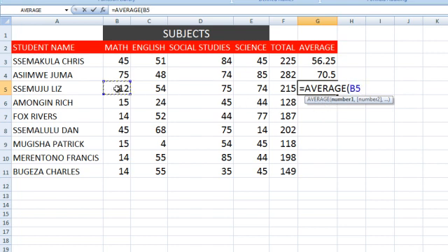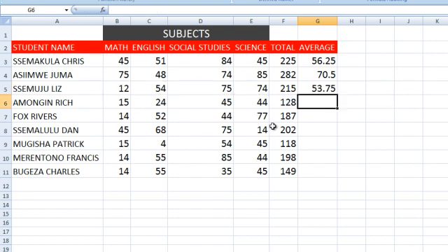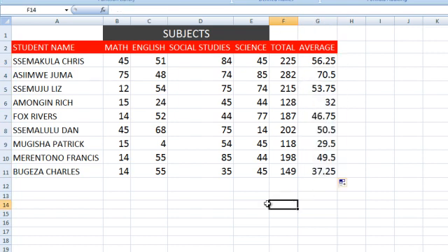Select starting from that point, hold down the left mouse button, don't release it, move to the right until you enclose all the 4 subjects and press enter. It does the calculation of average. If you're confident of 2 or 3, you click, hold and autofill. So it will calculate out the averages for you automatically.